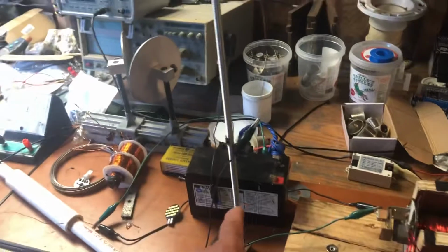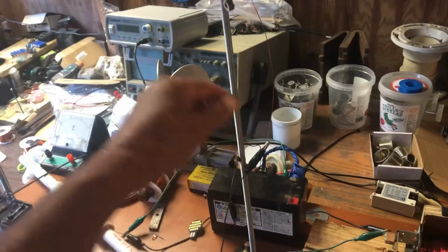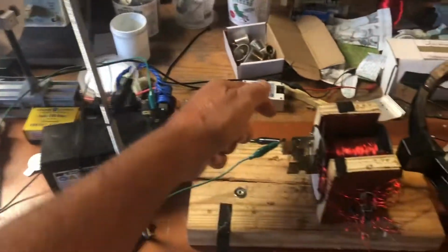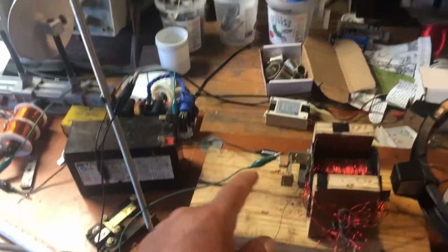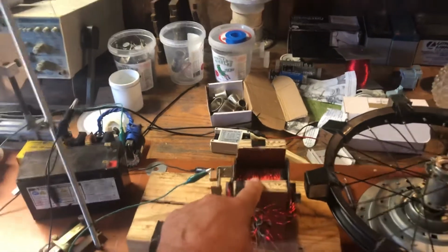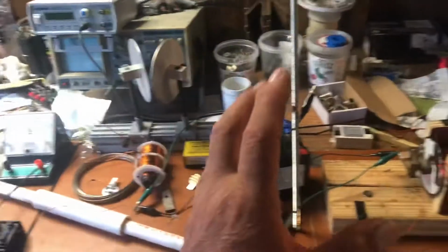One end of the coil comes from the power source. So right here's the positive. Now the negative obviously comes around and goes to the other part of the spark gap. So you're creating a positive and a negative connection only through the gap, but going through the coil as well, with the induction in between the wheel, and that part of the circuit stays going. And then we're going to walk over here and we'll take a look and see what's going on here.